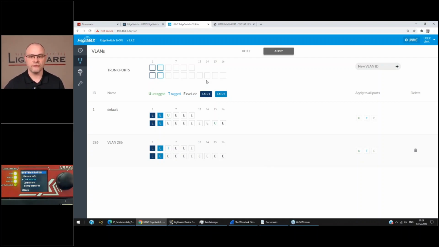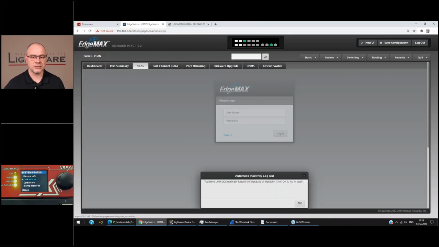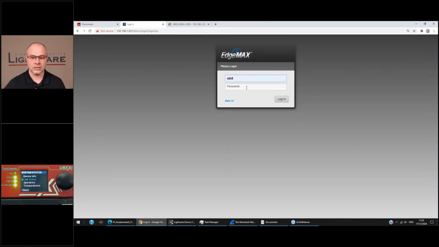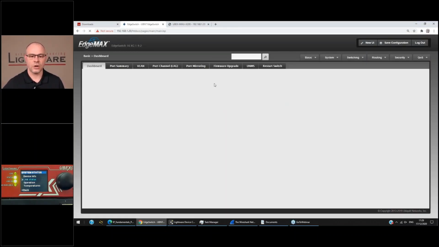So I'm going to actually turn off for a short time this user interface. I'm going to switch over to the user interface we recommend to use. Actually, it's important for us to use because everything is configured here. I'm going to go to the VLAN section and see what we did. And I had a timeout, so I'm going to log in again. Network switches do deliberately time out if you don't touch them for a while.